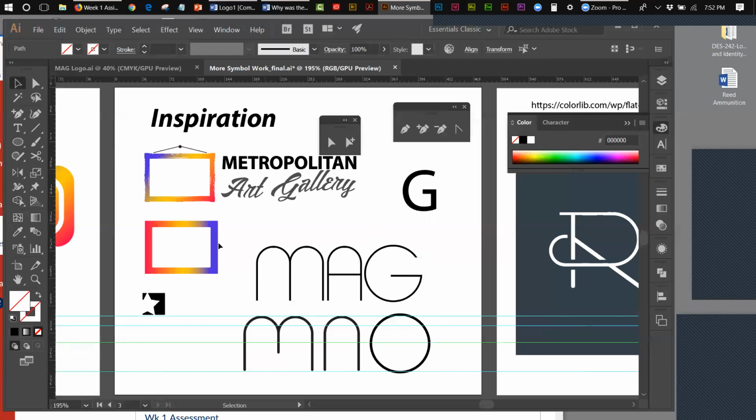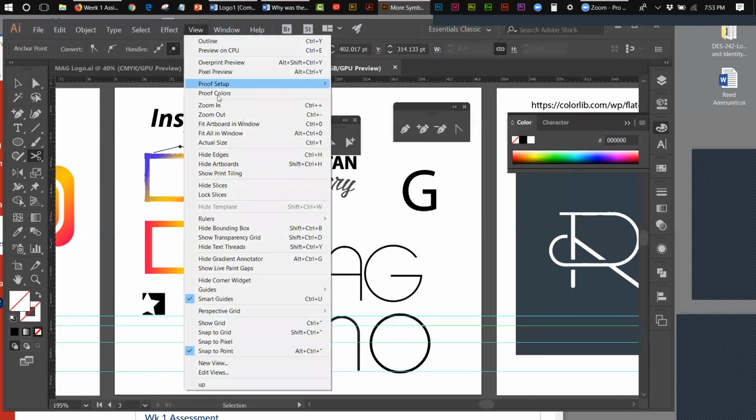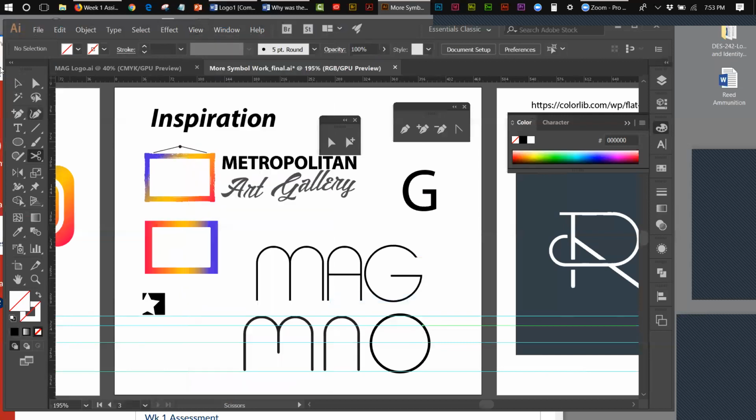So what I'm going to do, once again, is get my scissors tool, right? And I'm going to come over here and very carefully sit over top of my oval and click. I think I actually hit the guides. Let me go to View, Guides, and lock them, because now I think I need to get that circle, not the guide. There we go. Yeah, see, I hit the guide.